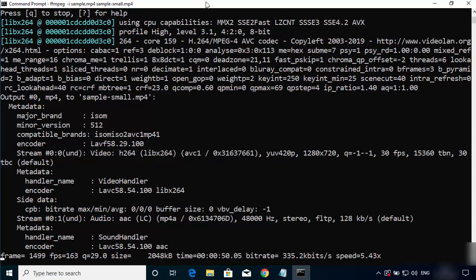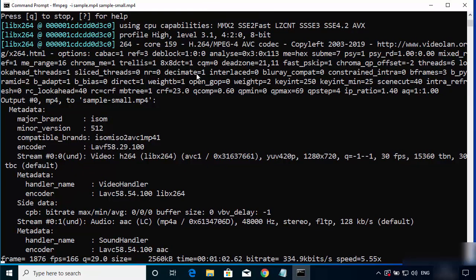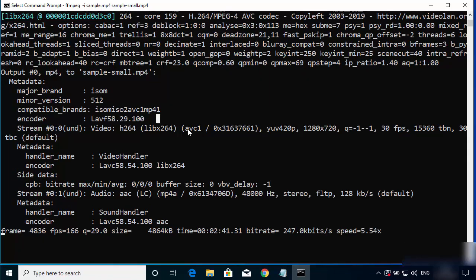Or whatever. You can convert your videos from mp4 to another format. You can extract the audio files. You can change the resolution of the video using FFmpeg. So there are many things you can do with FFmpeg, and I'm just showing you only one use of this FFmpeg library. So once you give this command, you will see the process, and once this process is done, we will see the output also.